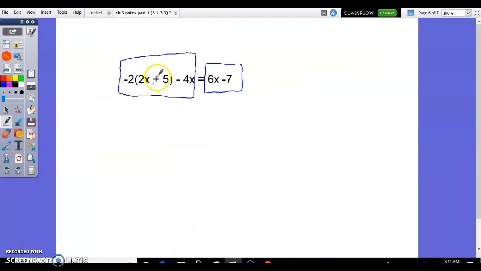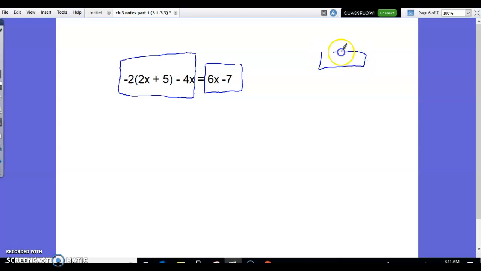So I'm going to first distribute, and again, if you need to use the box method to distribute, go ahead and do that. If you're comfortable without it, you can do that as well. I'll just continue to do it just so you guys can visually see it. So that's negative 4x, and that would be negative 10. So I'm going to rewrite this as negative 4x, negative 10. So that's this part taken care of. I have a negative 4x still there. On the other side, I have a 6x, and I have a negative 7. It's okay to space these out so you can see the actual terms that you're dealing with.